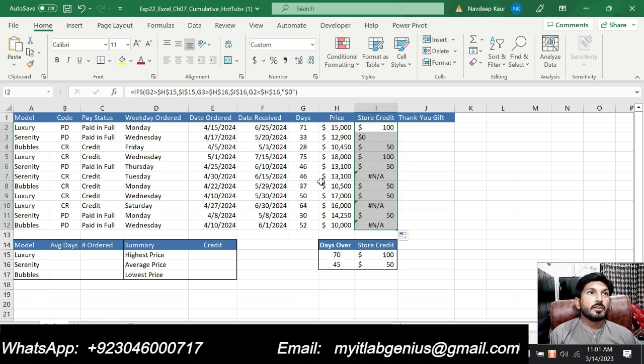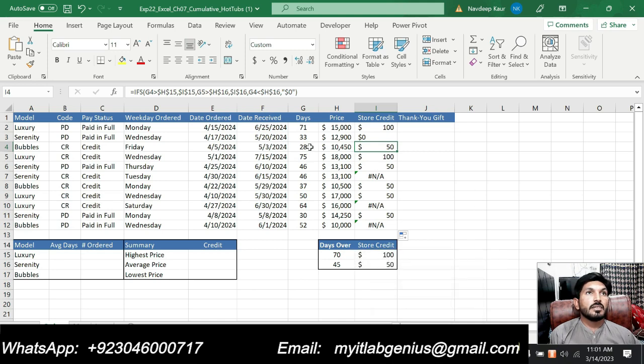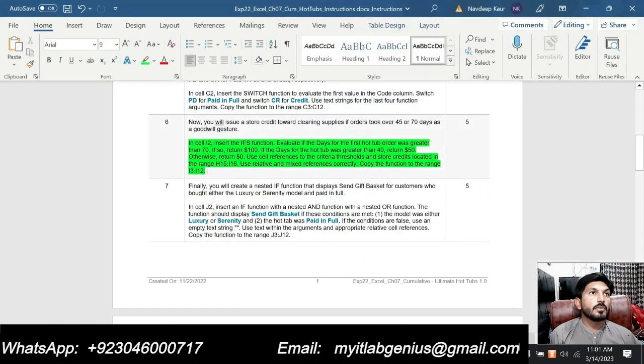You can see that here the number of days is less than 45.